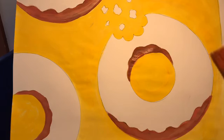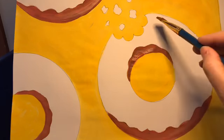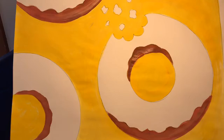But you're going to clean your brush off again, and I'm still using my big brush here. And once you have the brown painted in, you're going to choose what color you want your donuts to be, and you're going to start to paint those in a solid color. So here's the thing about painting in the donuts, is that we started with a perfect circle, but we want to make these look a little bit more natural. And so make sure that the edges that you're painting next to with the brown are dry first, because you don't want that paint to mix with the other colors.